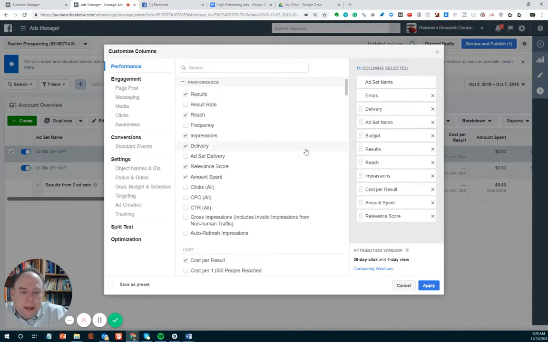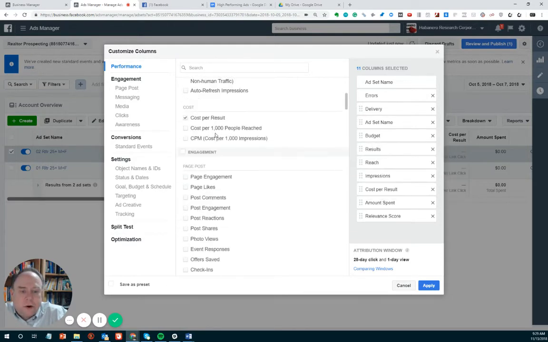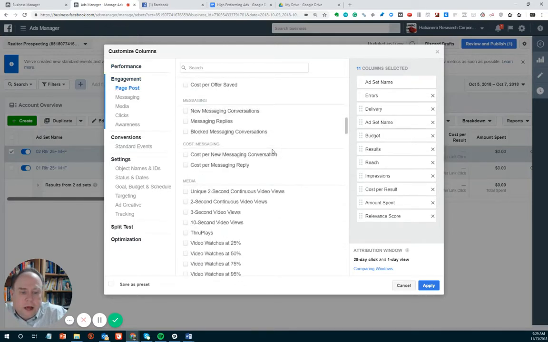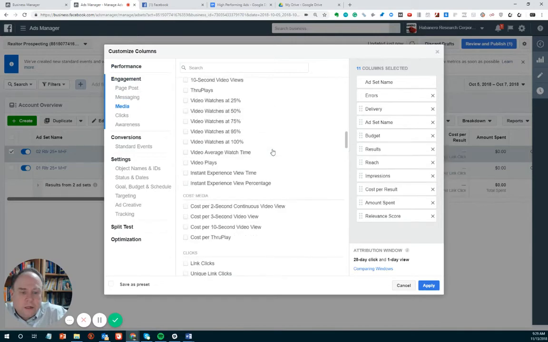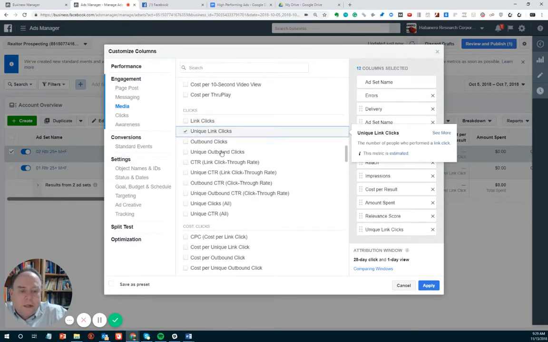Now what we want to add, the thing that we want to look at: here's clicks all, cost per click, click through rate all. Those can skew our results. The thing that we really want to look at is unique link clicks. Here we have link clicks, but the one we want is unique, so we're just going to click that.